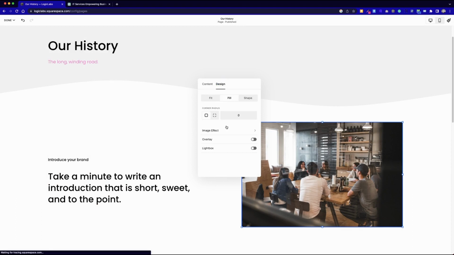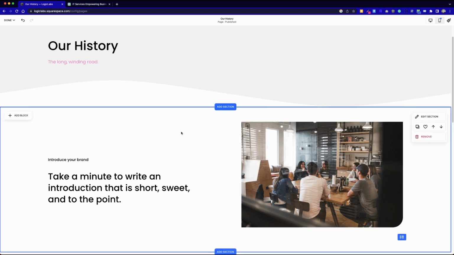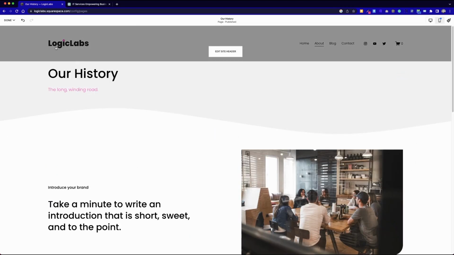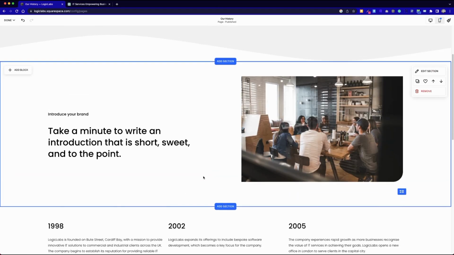Okay, we go to design, and this is where we can put a corner radius. So if I click on that, we can see that it's 0 for all of them at the moment. I think it's this one. We'll go with 50, but I could double check on the other page to see what the settings are on that page so we can match it up accordingly. So now this has the same effect with that bottom corner just rounded off, which matches the font, the logo that we've got for this fictional company.